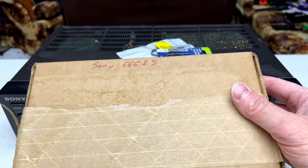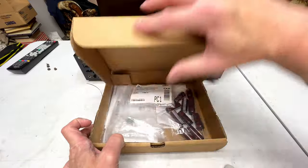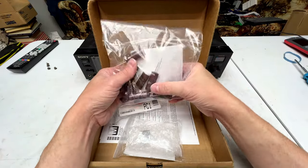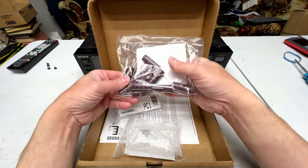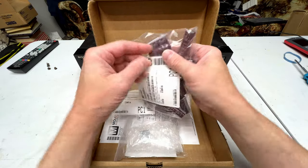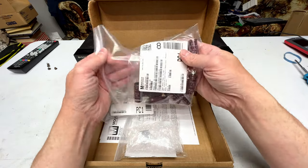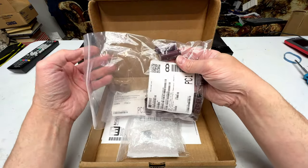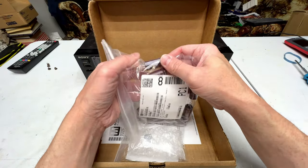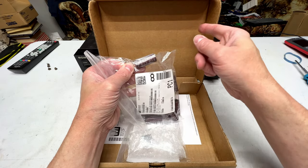I've got some of the parts here for this deck already, and we'll talk about those real quick. Inside the box are some capacitors. These are going to be the primary filtering caps. I only needed four of them, but I ordered a bunch of them because I want some on hand for future tape decks. These are 4700 microfarad at 35 volts. I chose 4700 so I could double the capacitance on the primary filter side of things, and also because at 35 volts they've got a little more margin for overvoltage than the factory caps do.